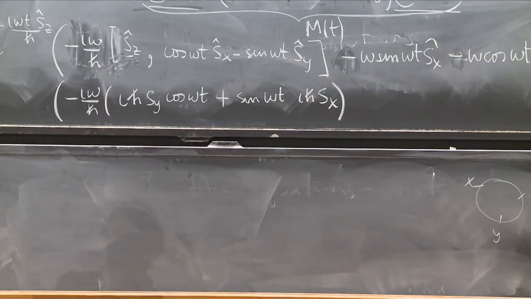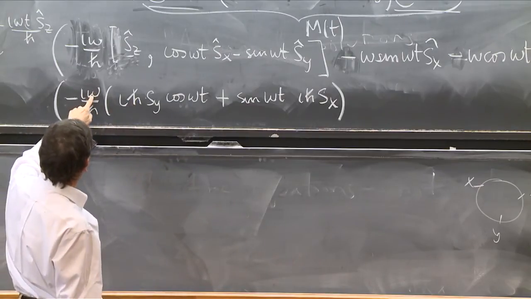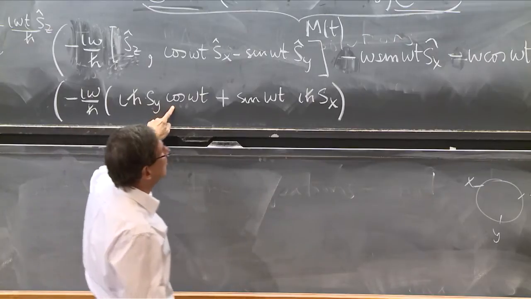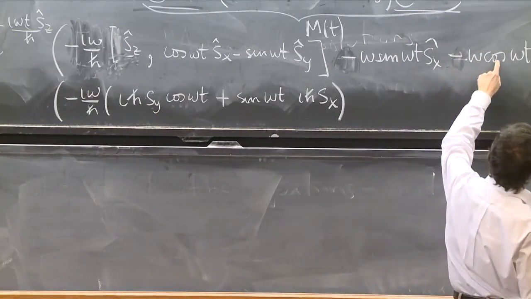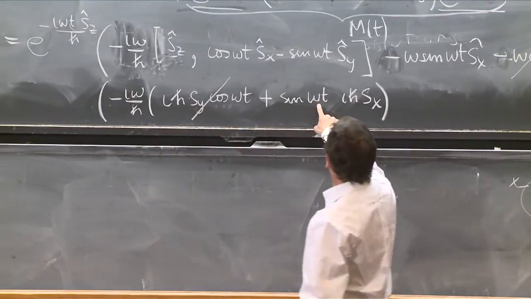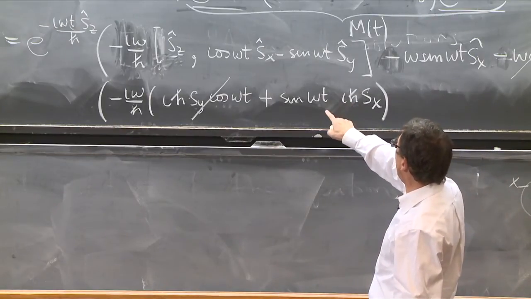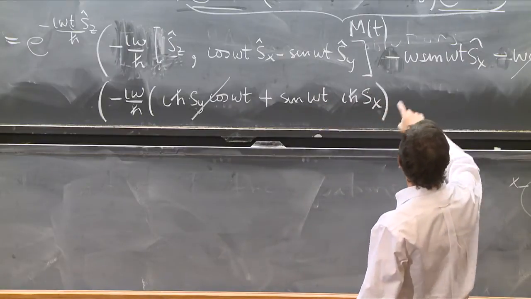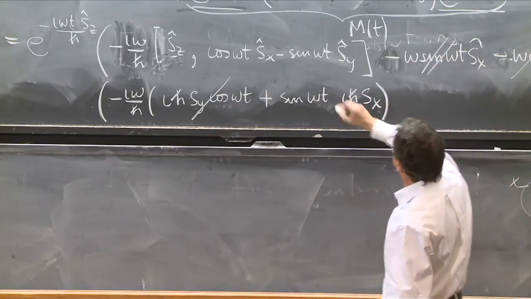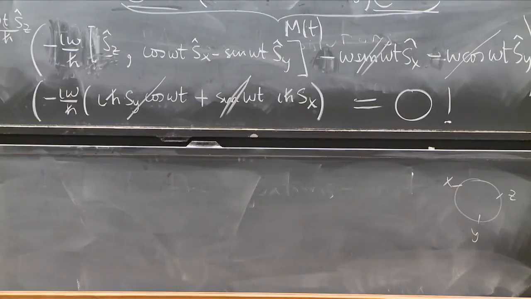OK, I won't copy the other term, and let's see if it worked out. Minus i and i is a plus. The h bar cancels, so plus omega Sy cosine omega t minus omega cosine omega t Sy. So this term cancels with this. And this, there's an i h bar. The sign is the same, so it's a plus omega sine Sx minus omega sine. So these two cancel, and happily this whole thing is 0. So that is the signal your strategy worked.